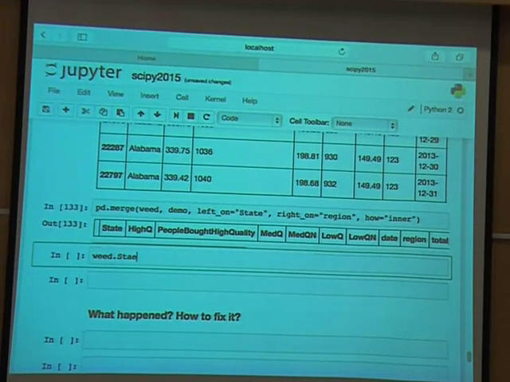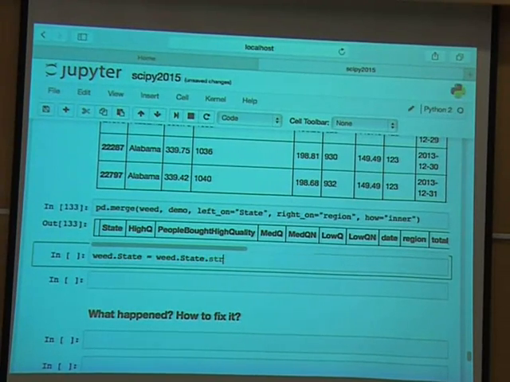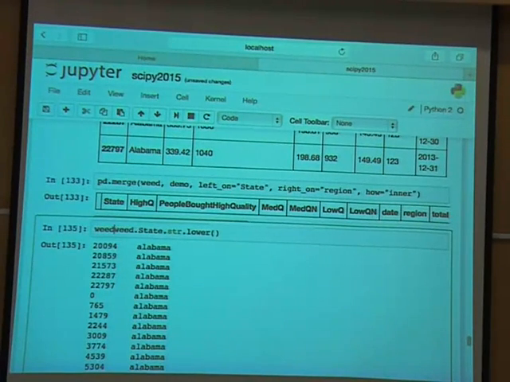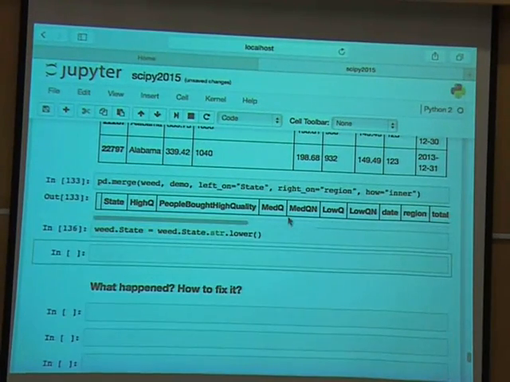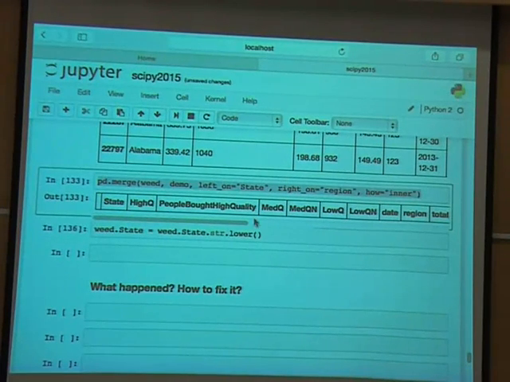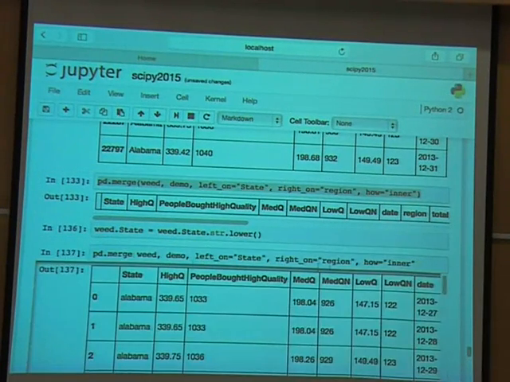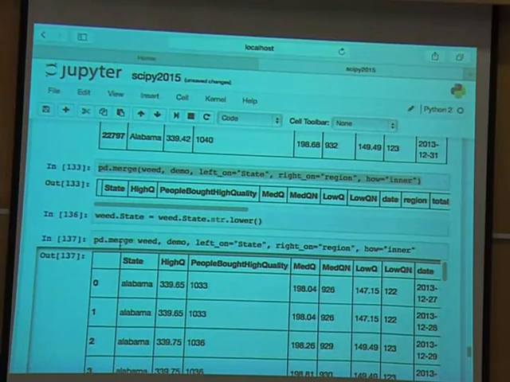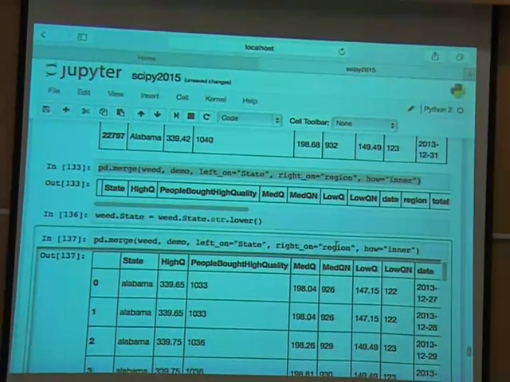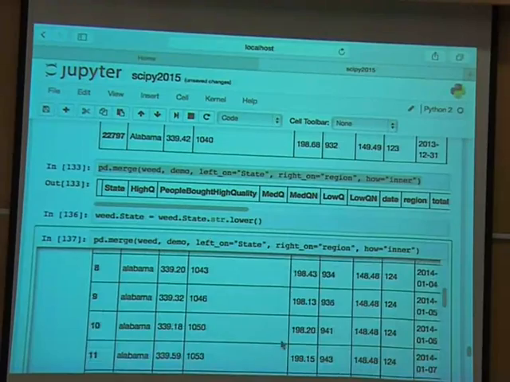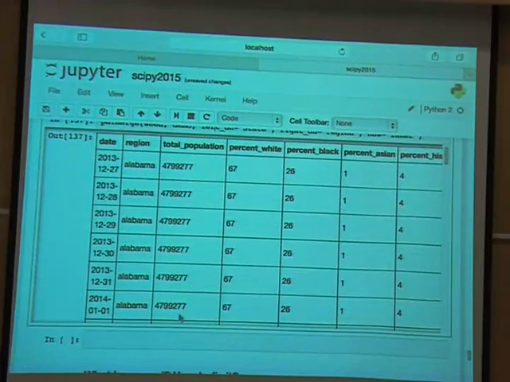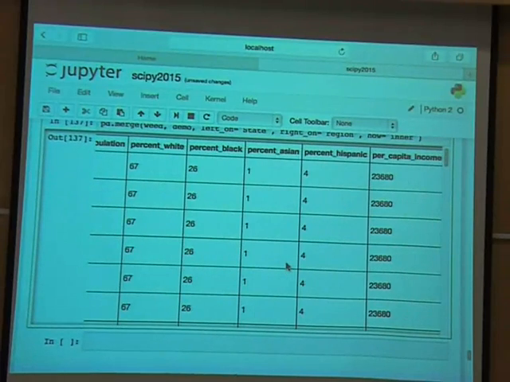It's again easy, state equal to state.str.lower(). If you just do this, it creates the lowercase version of it, and you set it to that particular value. That's it, you change. Now you take the same code and you run it. You merge left, right on the columns. Now it's merged, so it has all the columns. So in addition to your price, it also has your demographic information.